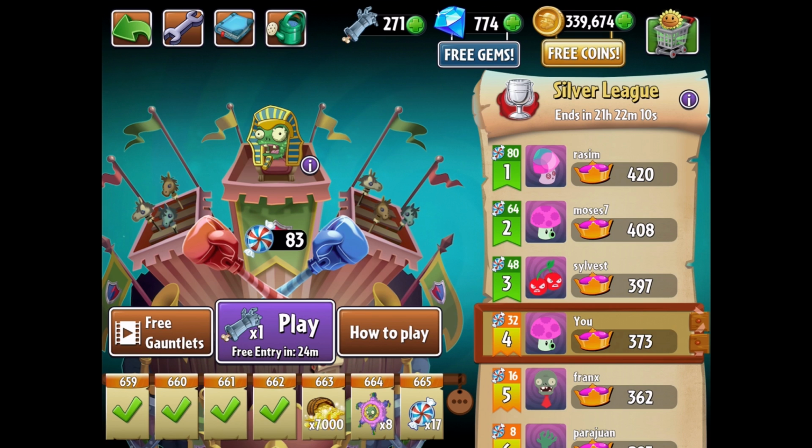I've been using the strategy that includes the Stallia and the Winter Melon, the Electric Peashooter, and all that stuff, and the Cherry Bomb, and it's pretty good. It's got me almost back up into the top 3 again. I'll probably reach there. I'm going to try to advance past Silver League if I have the time. I don't know that I will.